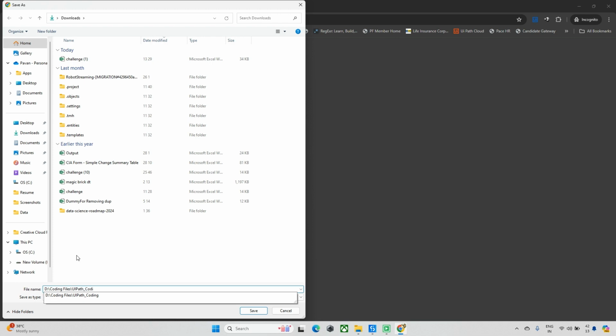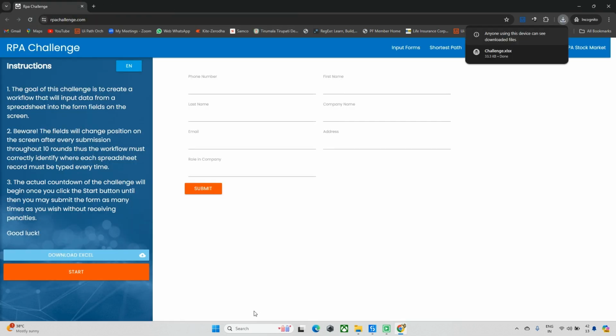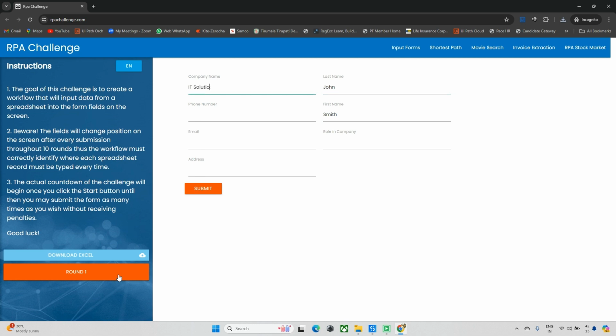Okay, now it's downloaded that particular full file. Anyway, the delay is given for 20 seconds. It will wait for that 20 seconds, and I'm not sure whether I clicked the start or not. Let me, I only click the start manually. I forgot to add that step there. Now we'll check. So forget about the time. Okay, now it started. Now we need to wait until end to end.